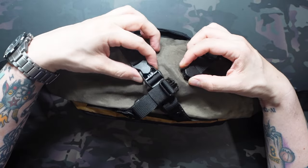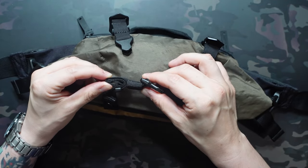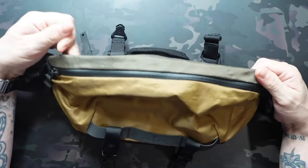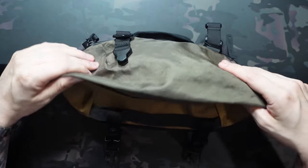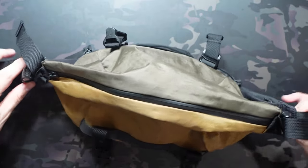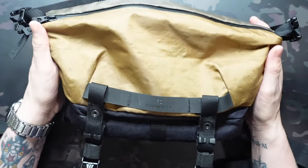Unclipping these clasps — they're really smooth to operate — you can also clip them vertically to strap something to the outside of the bag. They do a great job keeping those cords organized. Once you undo this, you can remove or leave the compression straps, but either way this now unrolls to expose another zipper pocket. This zipper accesses the same pocket as the first zipper — it's kind of a one-or-the-other thing — but you now have a lot more real estate, adding a good four or so inches to the capacity. Unclipping the side straps gives you even more expansion and we're getting super tall.